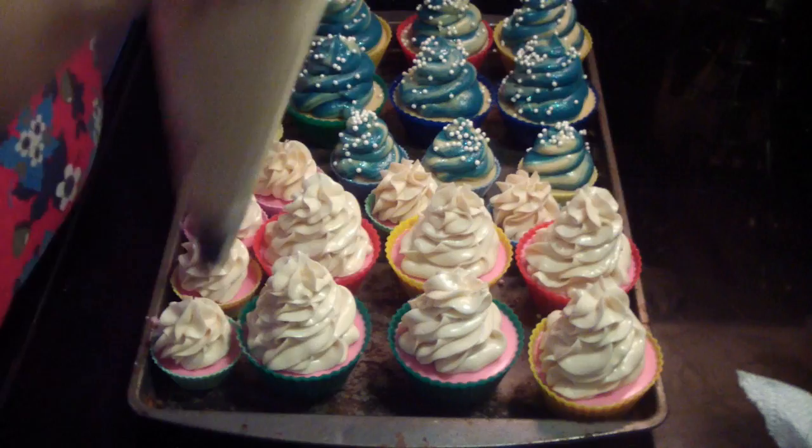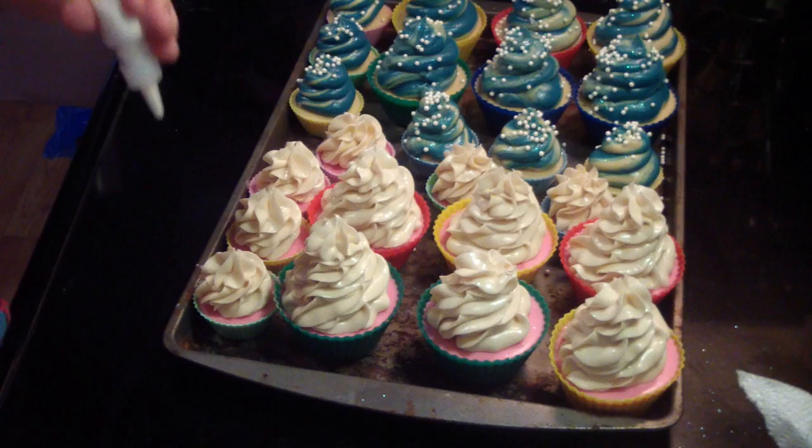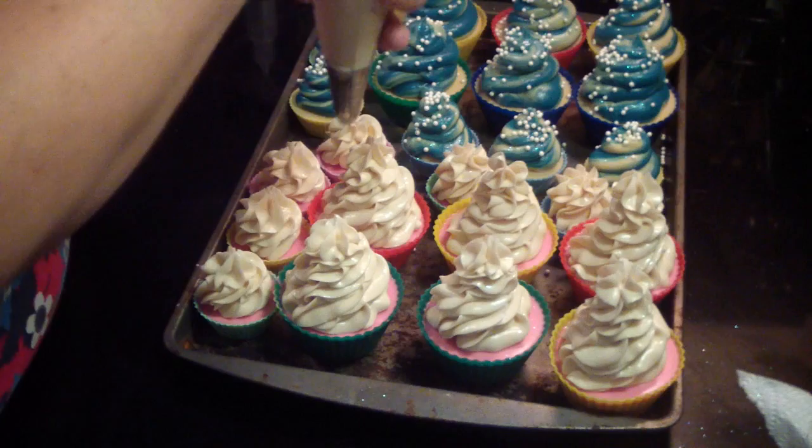Let's glitter this one up, because that's all that it's getting. I actually may make sure the tops are pretty. And those.